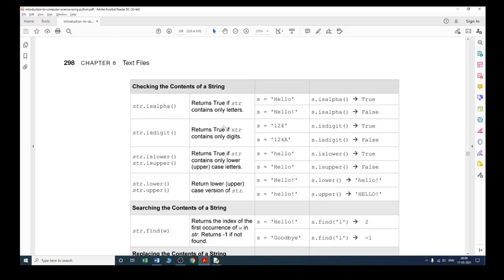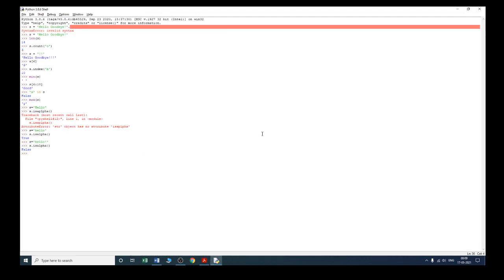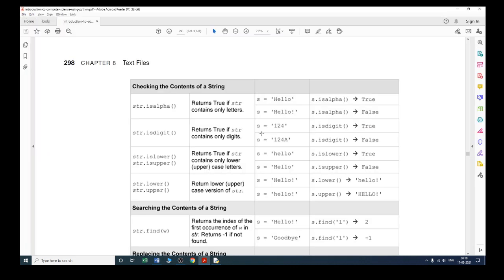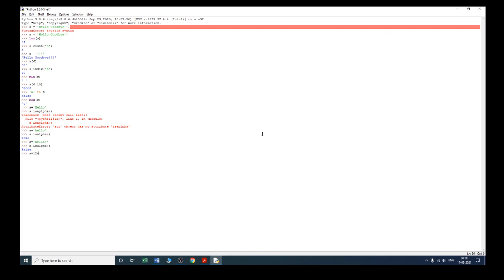Okay. The next method is isdigit. Suppose you have stored the digits s equal to 1 2 4.